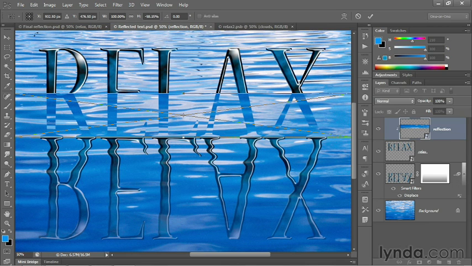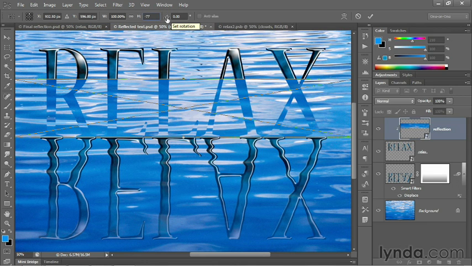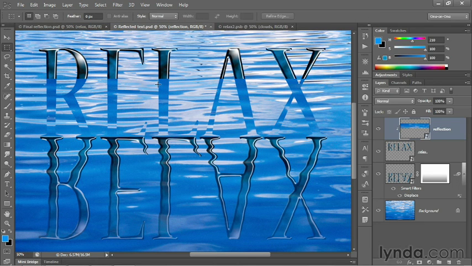If you want to go the numerical route here, then go up to the options bar and click on that top reference point, because after all, what is now the bottom used to be the top, and change that height value to -77. And then go ahead and press the Enter key or the Return key on the Mac a couple of times in order to apply that change. Now, we could start dressing things up here. That is, we could start integrating the reflection into the letters. Obviously, they're not particularly well integrated right now, but if we did that, we'd just affect the top type and we wouldn't affect the reflected type, and that wouldn't make any darn sense.